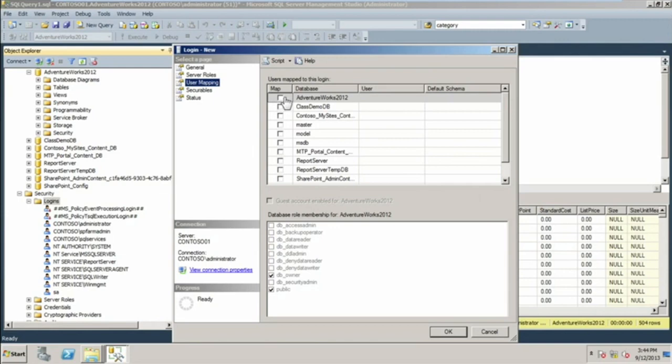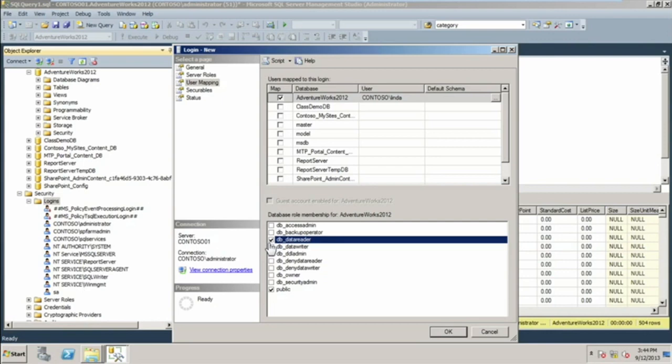And here, I'm going to give her access, because although I said I want her default database to be AdventureWorks, I'm not even giving her access to do that yet. So what I need to do is check this box and say, for AdventureWorks, Linda has permissions to access. That's that second tier that we're providing. And then I'm going to make her DB owner. It picked up the fact that she had security admin. By default, it added DB owner for a fixed database role. I could change that to just be a DB data reader if I wanted to.